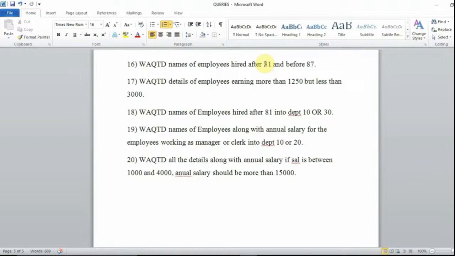Another condition says that they should be hired before 87. So before 87 means the starting of 87 should not be included. When will the year 87 start? On 1st Jan 87.